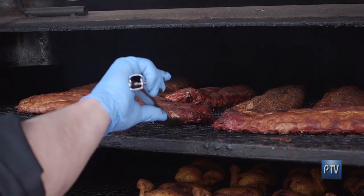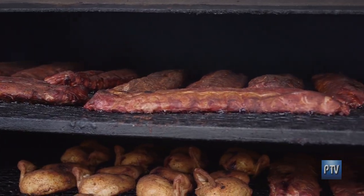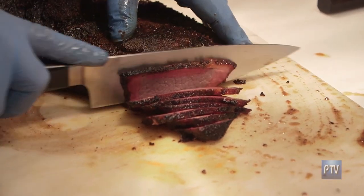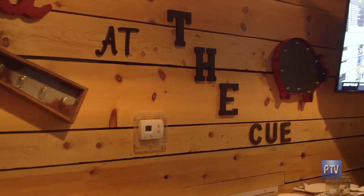Now I'm not just talking about stuff they just throw on the grill and throw on the plate. They have some impressive smokers out in the back that are huge. They wanted to keep everything in its natural state and make everything from scratch — all the sauces, all the desserts, everything. They use local purveyors. It's an amazing place unlike probably anything you've ever seen when it comes to barbecue.